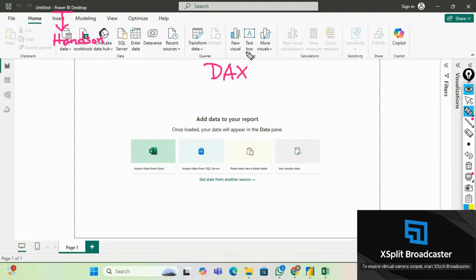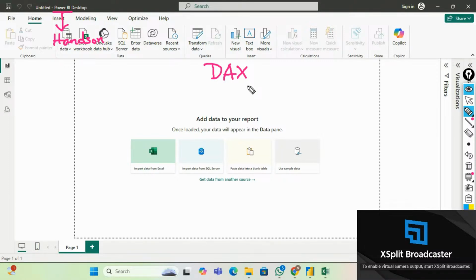We'll understand the concept, and immediately you have to work on a data set. If you work on any data set, your skill in Power BI gets sharpened day by day.